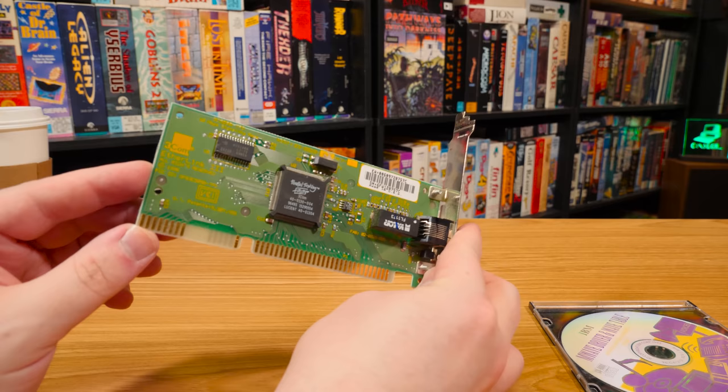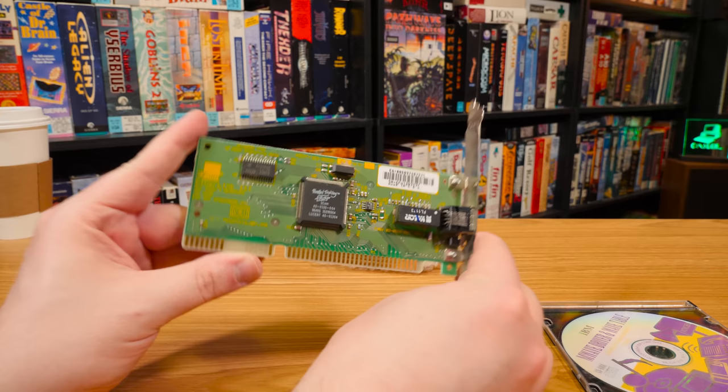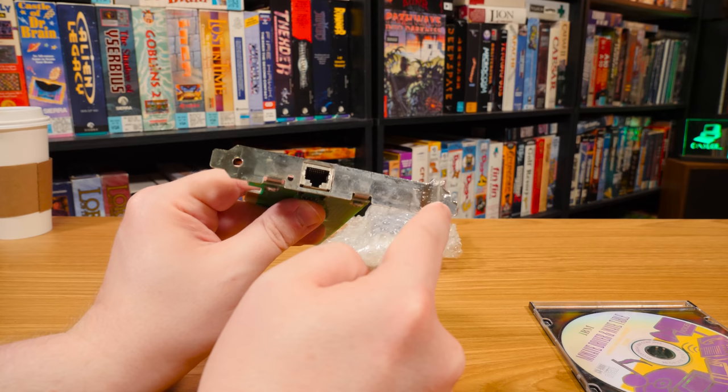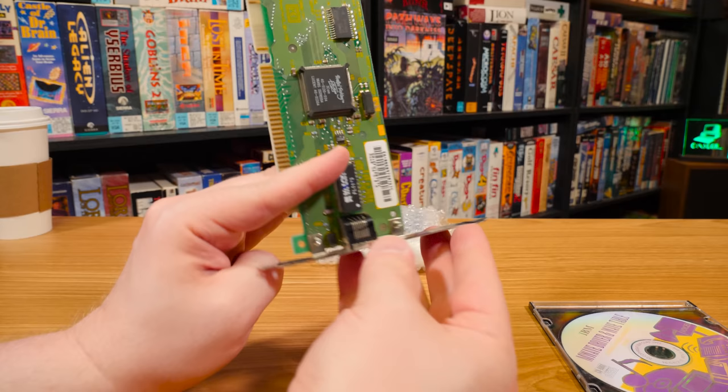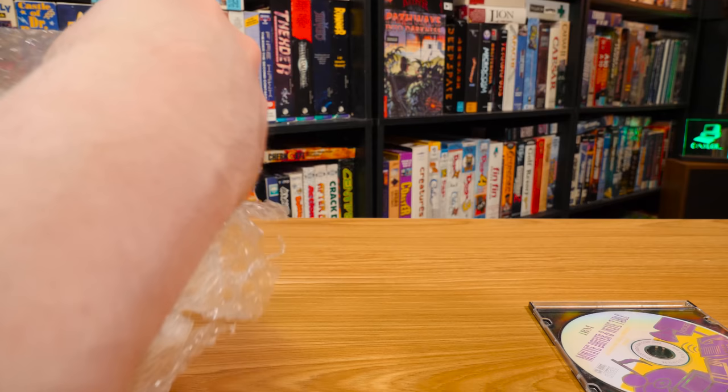So this is a compatible Ethernet card for the Monorail. So yeah, you can see that it's made to be just kind of narrower this way because if you go much taller, there's just not really any room inside of the computer system for the Monorail. And then there's this bracket. This is the other thing. Look at that. It's just bent outwards this way. Is that how they did it? Curious if that was something that Monorail actually put in their computers, if it was just an upgrade installed by whoever owned that Monorail that came out of. But anyway, and here we go.